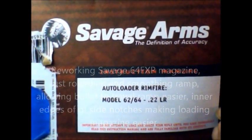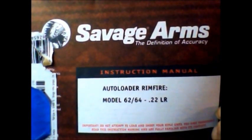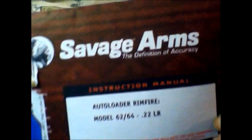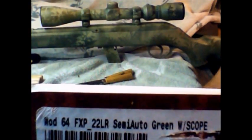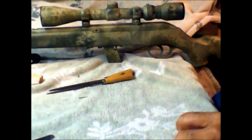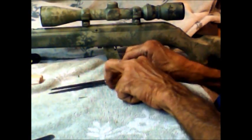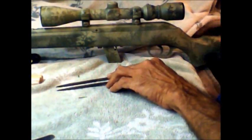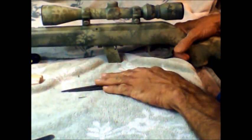Picked up a little Savage 64 FXP .22 long rifle. Pretty cool. Fairly inexpensive gun, but as nice as it is, I do have some issues with the magazine.